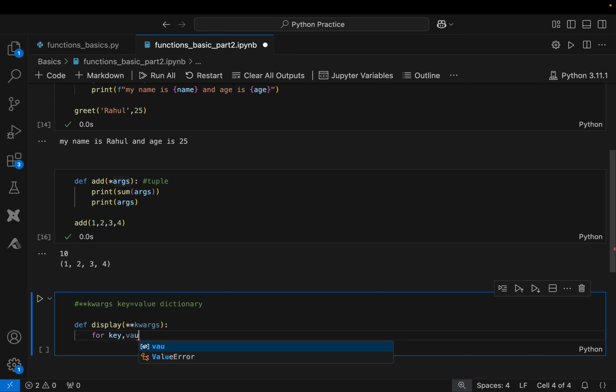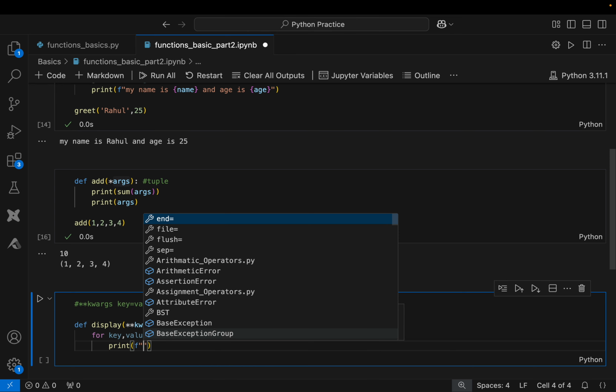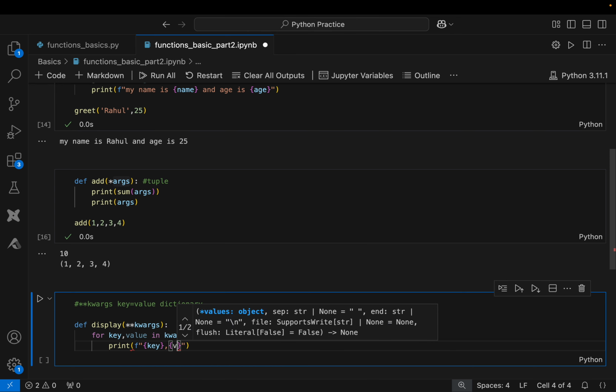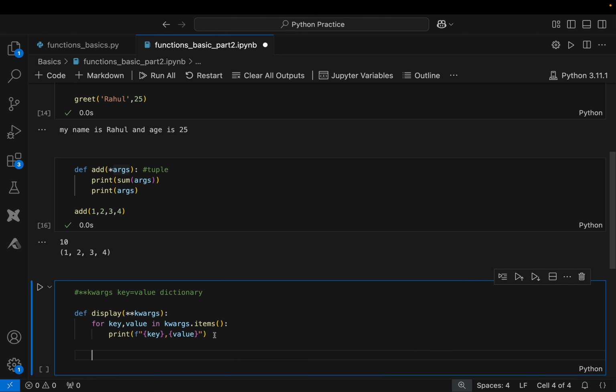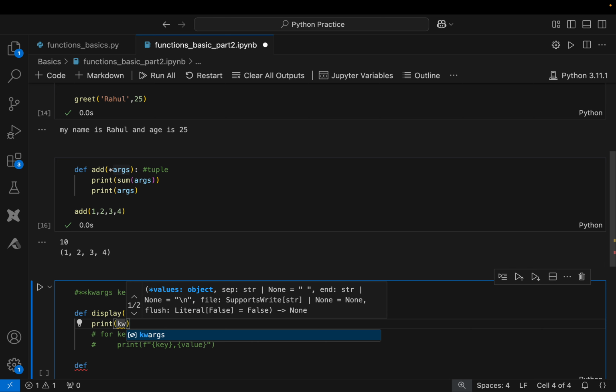So for each key, value in kwargs.items(), we can just print out key, comma, value, something like this. Now before doing this, let me show you what kwargs looks like when we print these arguments after passing them.